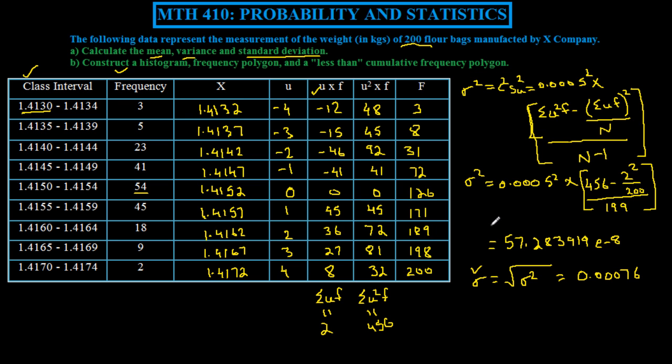It's pretty straightforward, very simple. Coding isn't hard if you know the procedures. The only thing is that you need to make sure you don't make any silly mistakes when calculating the frequency times u, or adding up the net UFs and the net U squared F, and applying them in these equations. If you avoid silly mistakes, coding will be very straightforward, easy marks. So we'll go on to the graphical representation part of this question.